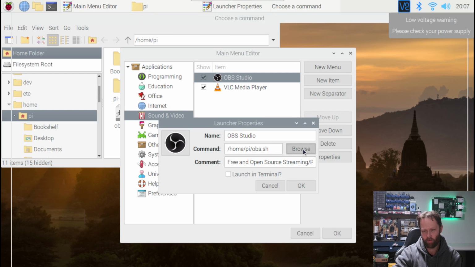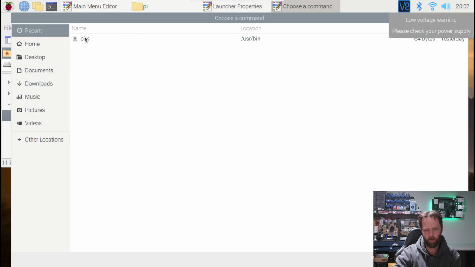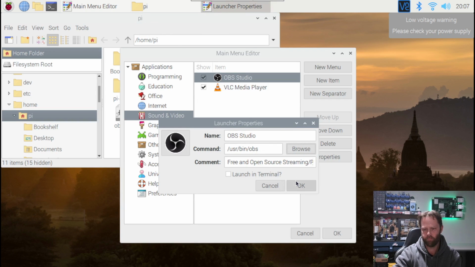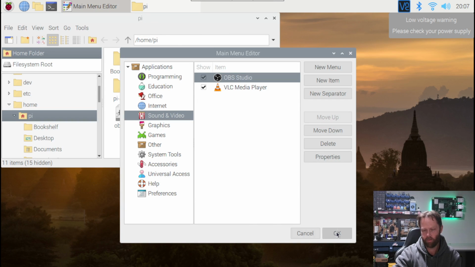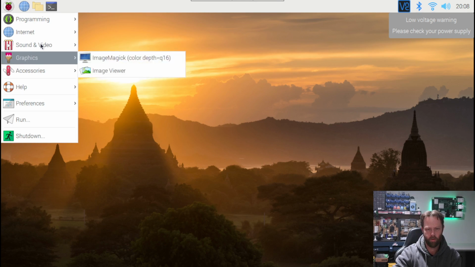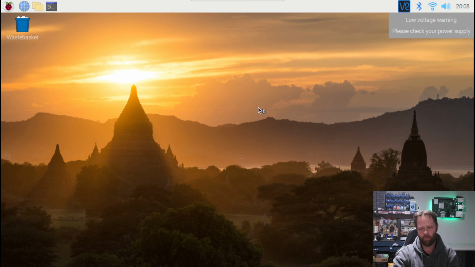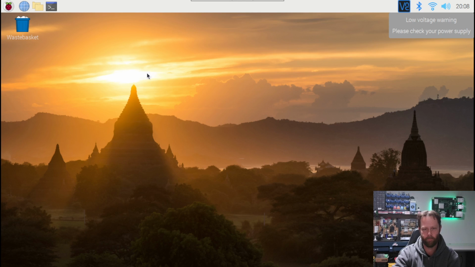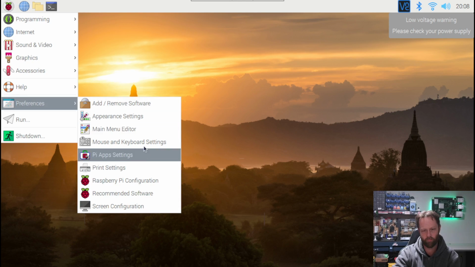That should come up here. Yeah, there it is there. Okay. Click OK. Okay. Close that. And now we should be able to launch OBS without any issues. No. Why did it not work now? Did I do that wrong?